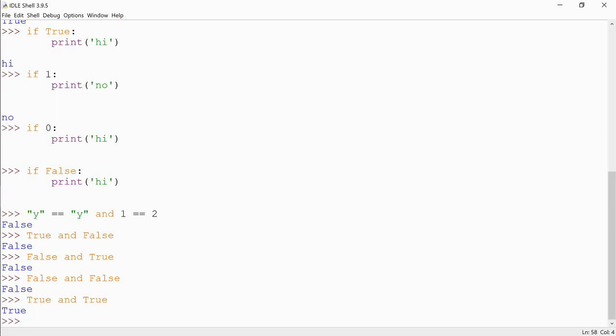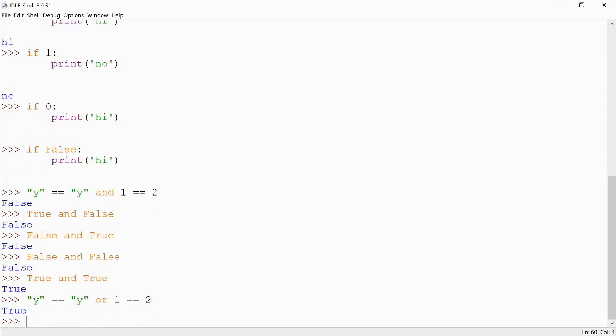So now there's more that we can do with this though. We don't just have to be limited to AND. There's also another thing called OR. So if we have the same thing from before, where we have y is equal to y, or 1 is equal to 2, this is going to check if just even one of them is equal to true. And if even one of them is equal to true, it's going to return true. Only if both of them are false will it return false.